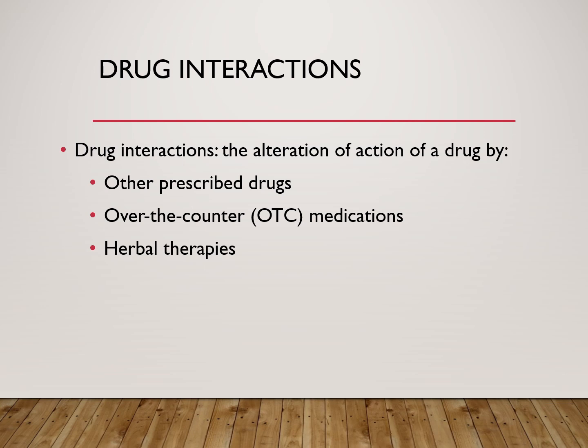Herbal therapies are not regulated by the FDA, and their interactions with medications is usually not known. The person could have no issues taking both, or they could die. Drugs can also interact with certain types of food, so we have to be mindful of that when we educate our patients. Some drugs are also completely contraindicated with other drugs, meaning the researchers know for a fact that taking the medications together will result in something bad happening. We call this contraindication incompatibility.